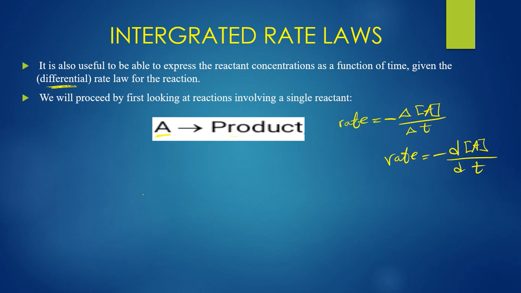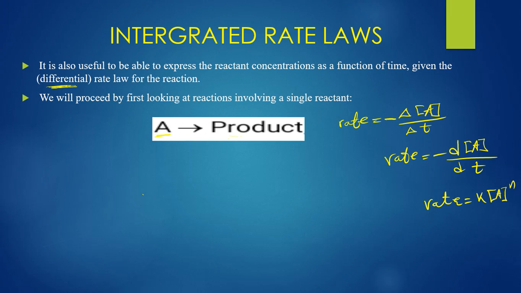And then in the second video that I posted, I talked about the rate law. I said this just shows how rate depends on the concentration of the reactant. So rate is equal to, you need to write the constant k. How can you come up with a rate law for this reactant here? Since the rate law shows how the rate depends on the concentration of the reactant, and the reactant is this one, you're going to write A, and then you need to write power n, like that.